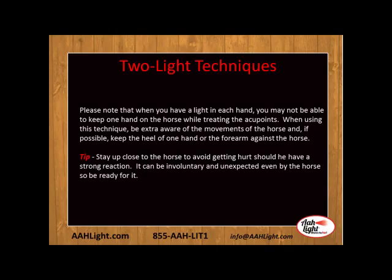As we like to stress safety being first, please note that when you have a light in each hand, you may not be able to keep one hand on the horse while treating your acupoints. If you find yourself in this situation, make sure that you stand close to the horse. You can keep an arm on the horse. You can rest a wrist on that horse. Just keeping contact will make you aware of its movements and keep you safe. As we mentioned before, a horse can have an involuntary response, and it's unexpected by both you and the horse, so just keep your eyes and ears open for that, and you'll be fine.